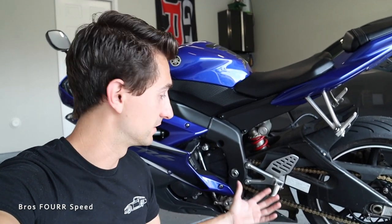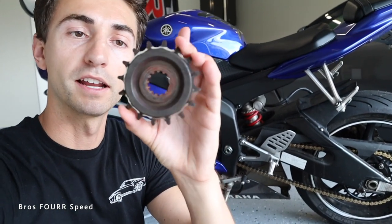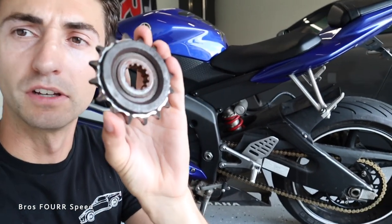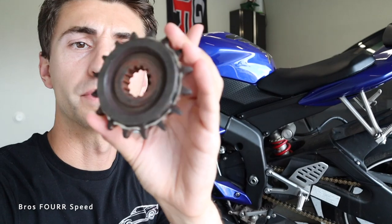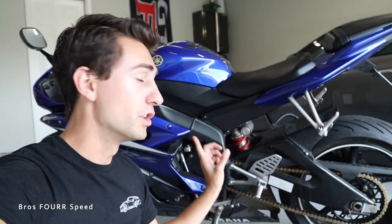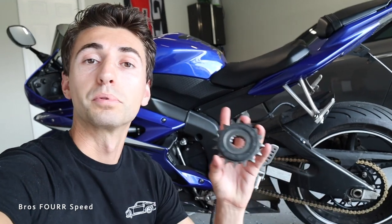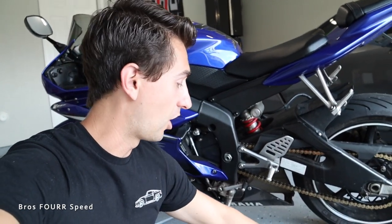One thing I didn't quite know about until after doing this upgrade was that the stock front sprocket, the smaller sprocket, has a rubber damper on it. You can see the rubber piece, and I didn't really think much of it. The new one that I have, which you'll see in just a second, doesn't have that. It's just solid metal. So basically what I'm gonna do today is replace it with a brand new one with the rubber damper and talk about the differences between the two sprockets and if you need to have a damper on your smaller sprocket.